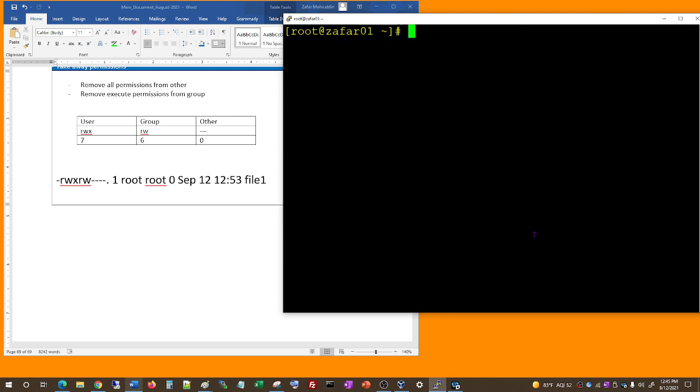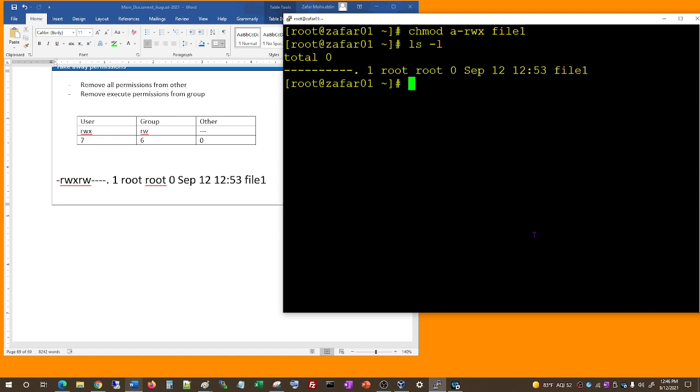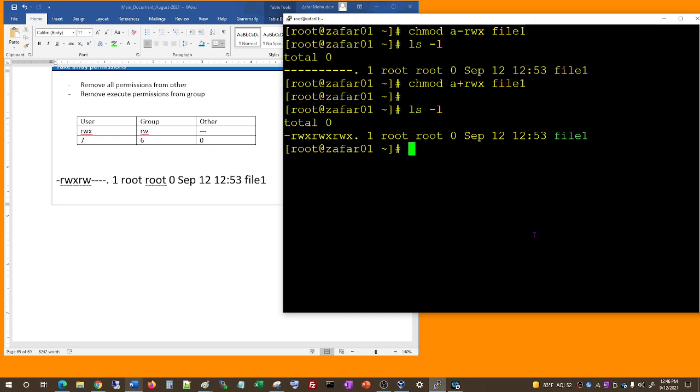So what is going to happen if I do a chmod a=a-rwx? All the permissions are gone. Everything. All the permissions are gone for this file. And if I do plus, it has all the permissions here. If you see something like this, make some noise here. This is very dangerous. Not everything should have full permissions here, okay?